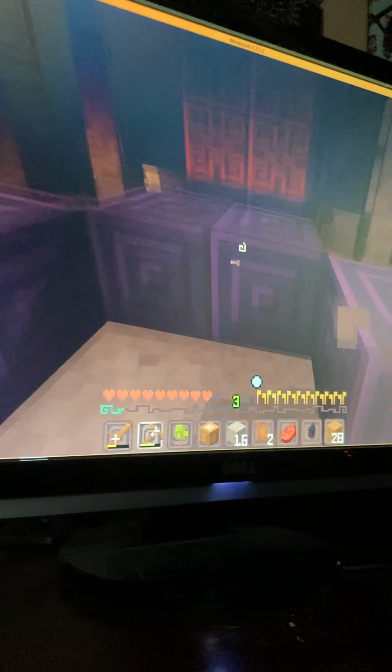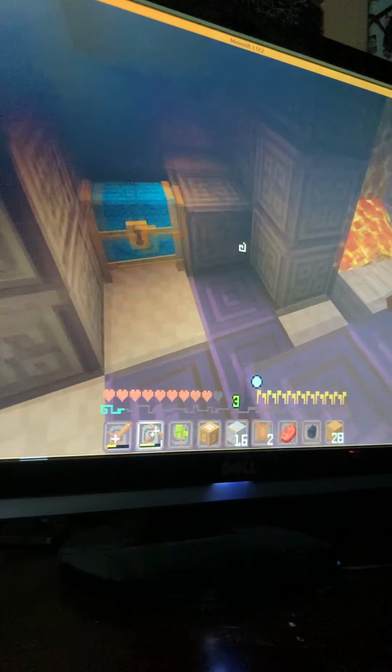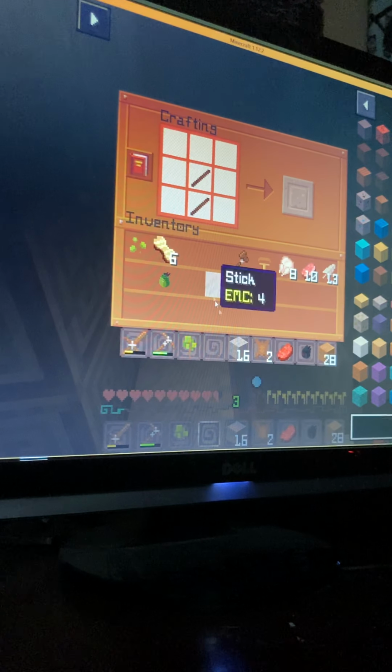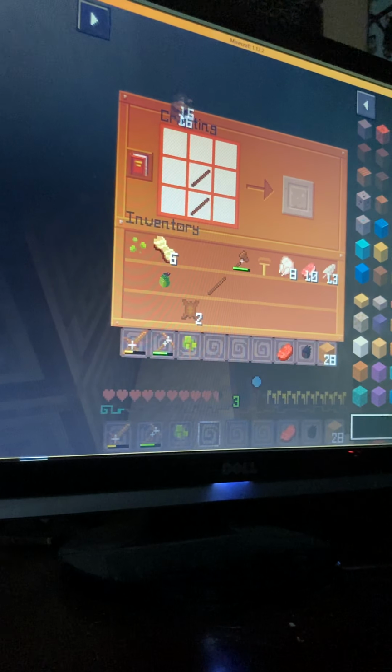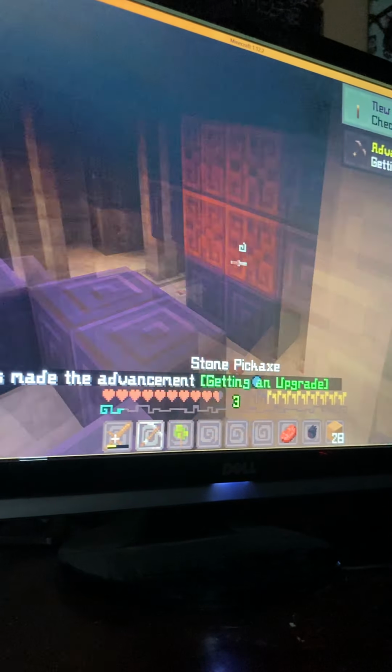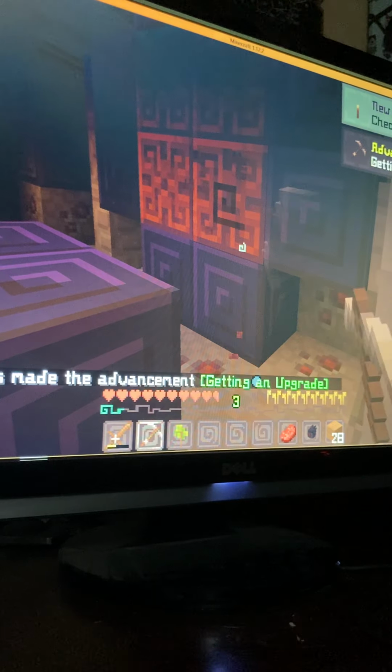But yes, redstone's gonna be useful. I'm gonna make a stone pickaxe. Oh, we might need an iron though. Try stone, if it's fast.